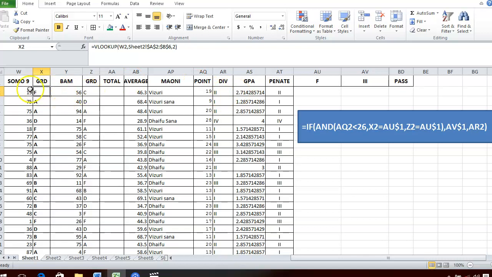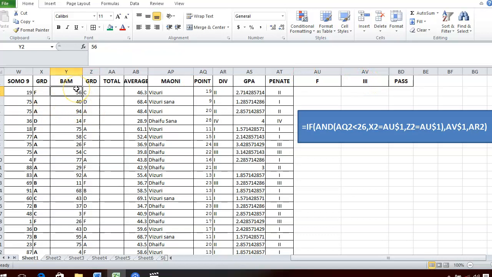When we check this one, this subject has F, but this subject has a C grade. So this one does not meet the condition, because in order to return 3, all these subjects must be F. When both subjects are F is where the result will return division 3.